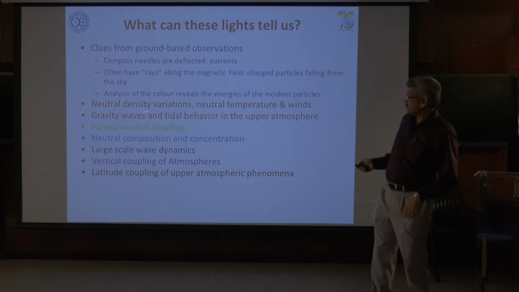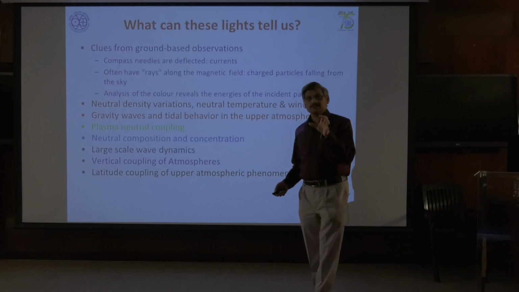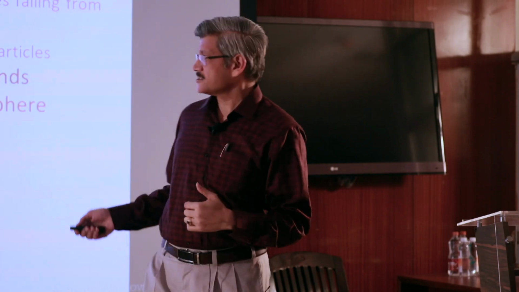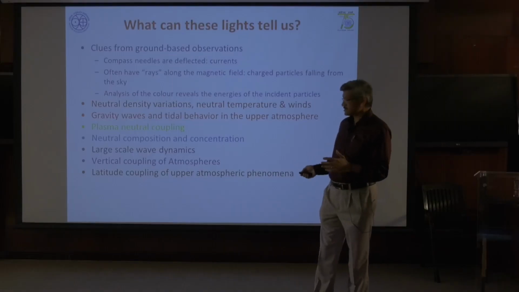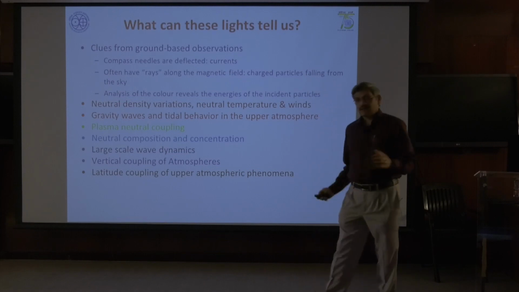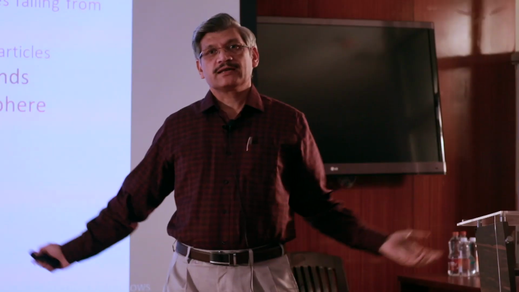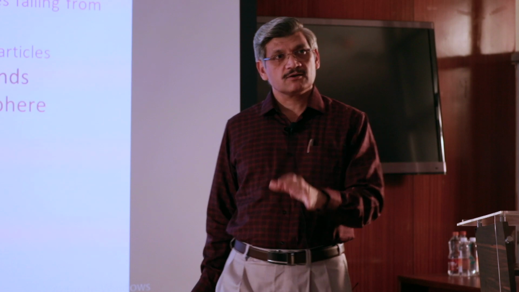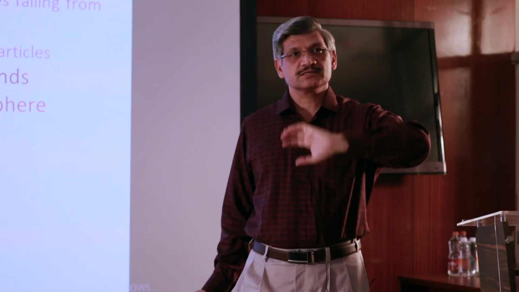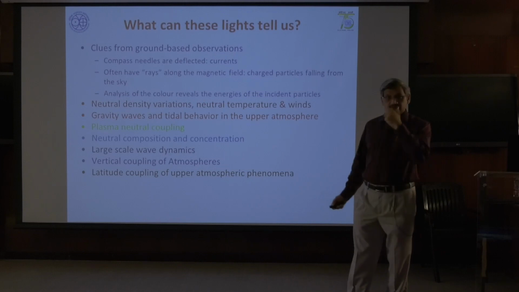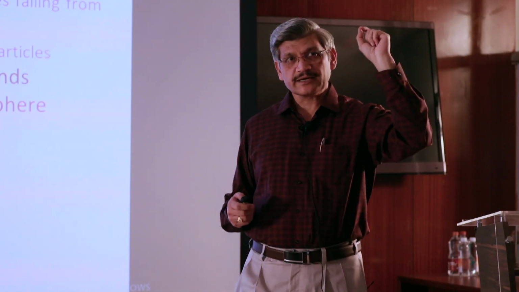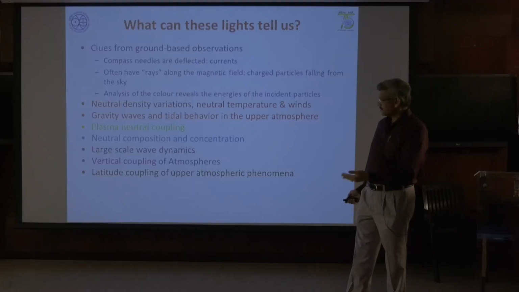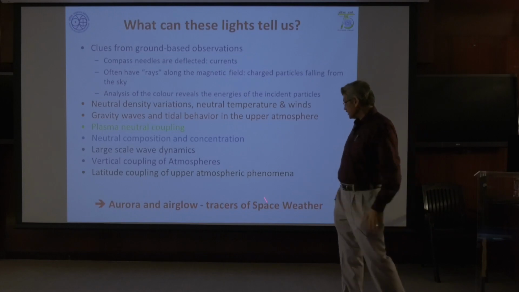Also, when you look at the variations in constituents, they contribute to the airglow intensity modulations. So you can get neutral density variations, temperatures, you can derive gravity waves, tidal behavior, and plasma neutral coupling between large and small fields of view. Several things that we can study just by looking at these airglow emissions from far away. So it's called passive remote sensing because we are not disturbing the medium. It's naturally there, some glow that's happening, and we are studying from far away. So this is the thing that I wanted to say.